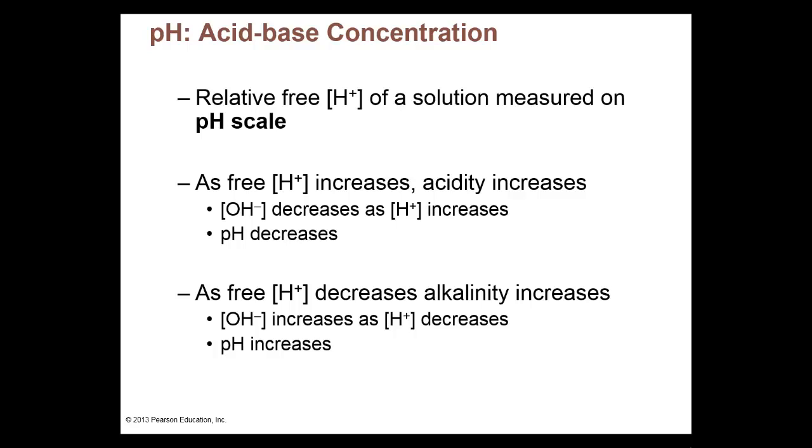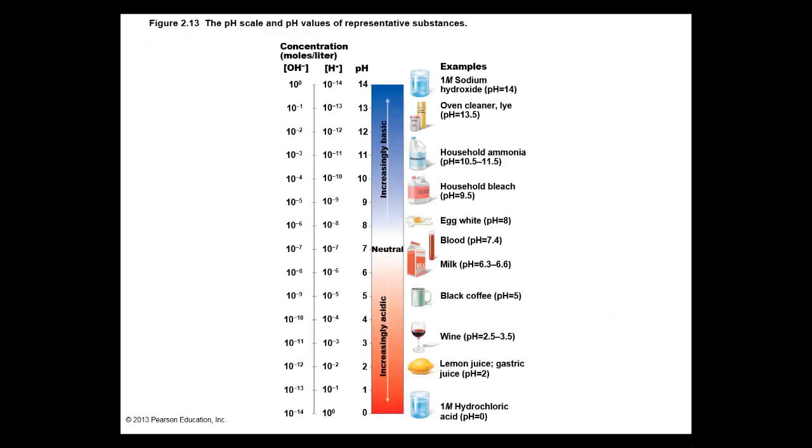So it's just this offset of hydrogen ions and hydroxide ions. The more hydrogen ions, the more acidic. You're going to have less hydroxide ions. And if we flip it, the less hydrogen ions you have, the more hydroxide ions you have. Now you've become basic or alkaline, and your pH goes up at the top end of the scale. What does the pH scale go from? 0 to 14. And so neutral is 7, right in the middle. That's going to be your pure water.